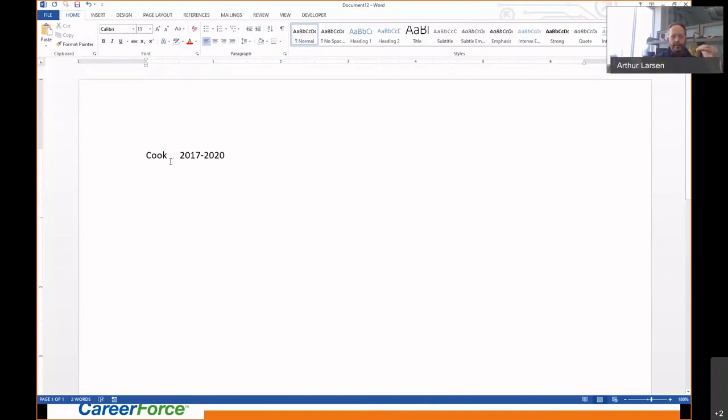What I would do in this case is set something called a custom tab. So it's a two-step process. You would put a tab in between the cook and the dates, just hitting the tab key basically, and that's what that looks like. And then you'd have to choose the tab setting that allows you to do that, which is, in this case, a right tab. Your tab indicator box is up here, and then I would just set that tab on my right margin. And then you set it once, and now you could say I am a gardener. And then when I hit the tab key from there, it's going to jump again to that right tab setting. And I could say that I worked there from this time. And notice what it's doing there. It's starting on the right-hand side and pushing to the left.